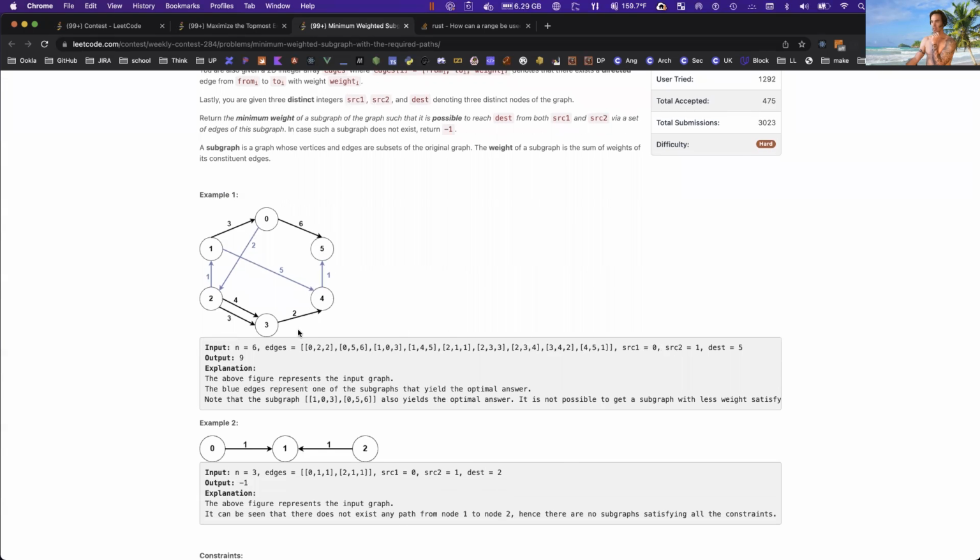Source 1 and source 2 are 0 and 1, and the destination is 5. Okay. Shortest path from 1, shortest path to 5 is go this way or go that way.